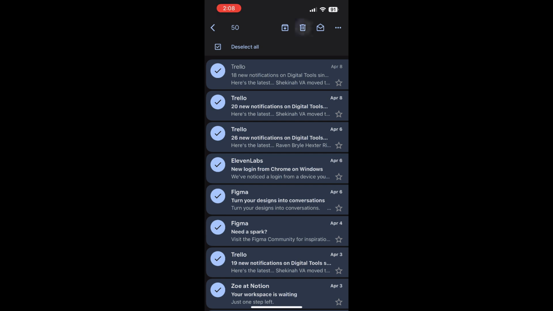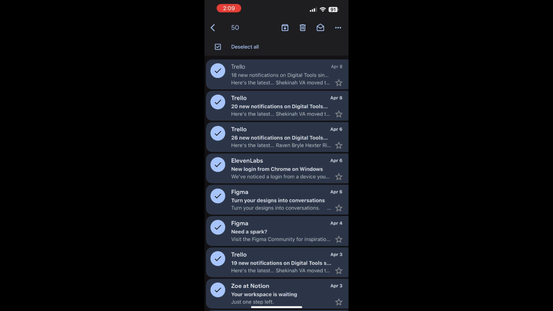If you have more than 50 emails, repeat the same process. Google's mobile help pages say to delete 50 more messages. Scroll back to the top and tap the box next to Select All again, then tap Delete again. So on a phone, deleting everything usually means working through your emails in groups of 50 until the mailbox is empty. This same batch delete process is documented for both Android and iPhone or iPad.